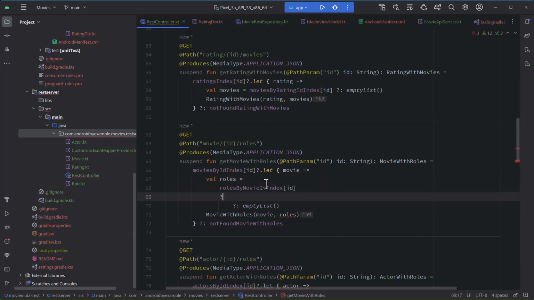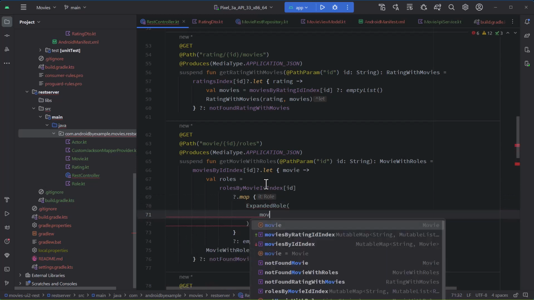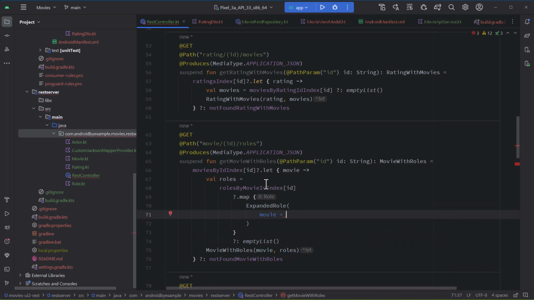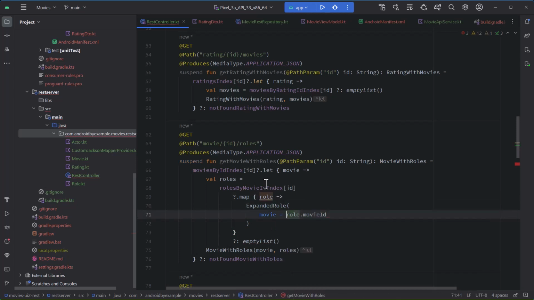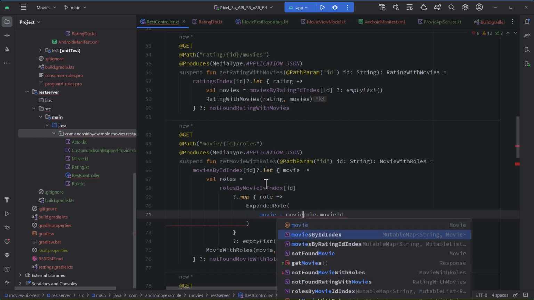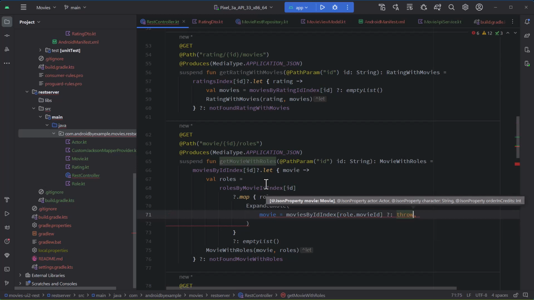If we get this, I'm going to say map it into expanded role, passing in movie equals, let's go ahead and say role here so we know what we're talking about. Role dot movie ID, and we'll say movies by ID index. Try to find him. Now, if that's not found, we've got some kind of internal error. So I'm just going to say throw invalid state exception here.